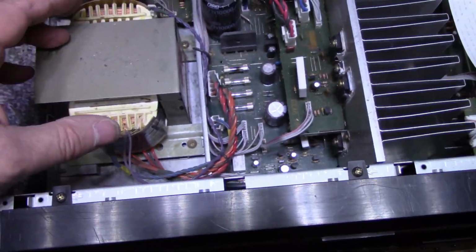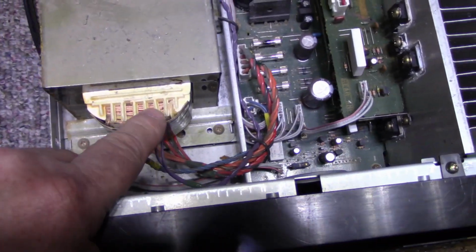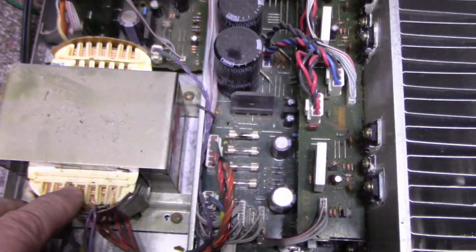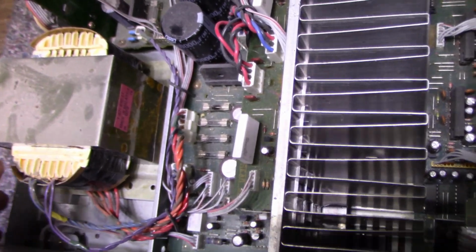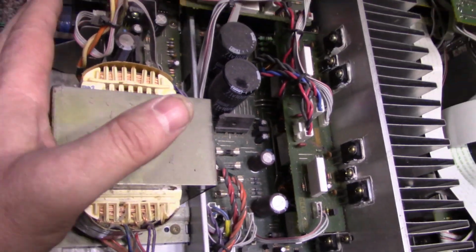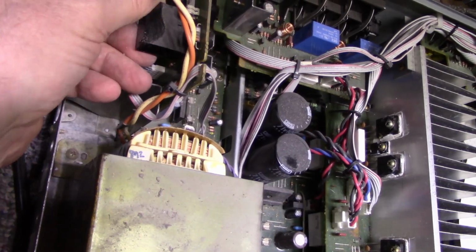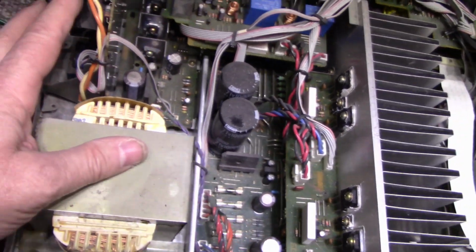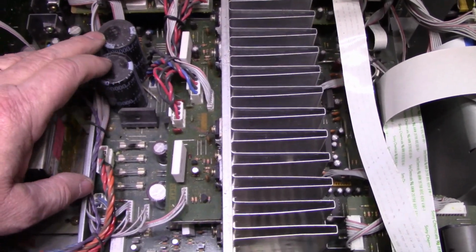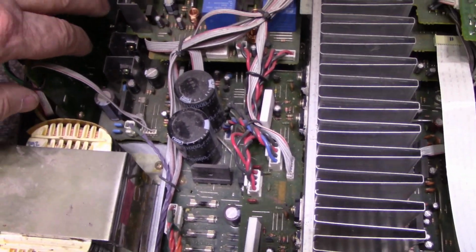Okay, so we're in. Big massive power transformer, size of my head. You can see the big copper windings in there, they're pretty thick. It's a really nice low impedance transformer, it equates to high current, high power. Power supply board here, it's got a standby transformer, relay. Everything was working on this board as far as I know. Power supply, got a bridge rectifier and our caps, 10,000 microfarad at 71 volts. And we got more power supply stuff back here.